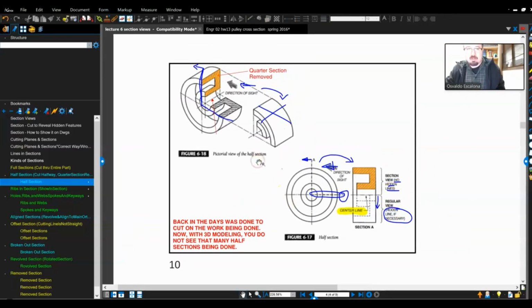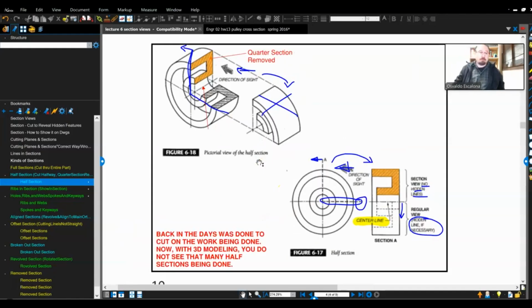Okay, let's review. Section views are done because you need to communicate your design intent and dimension to where the features belong, where they are. You create an imaginary plane that cuts through the part and allows you to reveal those features, such that now I can dimension. Usually, you place your view opposite to the direction of the arrow. You have object lines. You have hatch lining, which is thin. Your section line is usually thick, and you also usually label them.